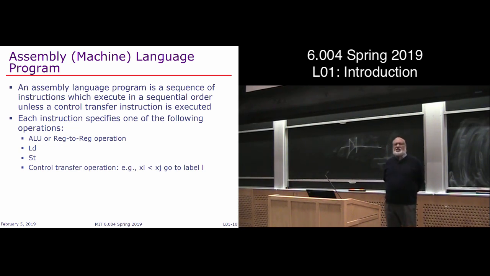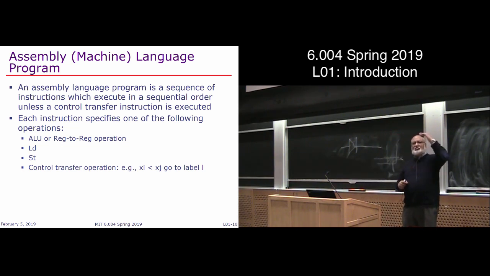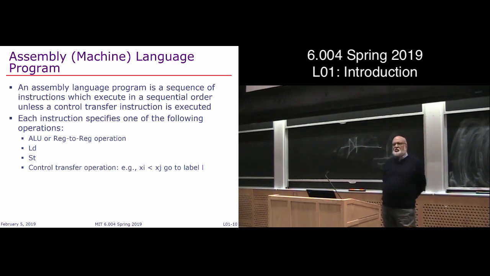A typical control transfer operation may be that you compare 2 registers, xi and xj. And it says, if it's greater than that, if it's less than that, then go to label L. What is label L? If you imagine your program is stored linearly, 1, 2, 3, 4, 5, 6, here I execute this instruction. If xi is greater than xj, jump to L. So you would have assigned a name to every location in the program, and you say, please go there. This is altering the control. Instead of executing things sequentially, under some circumstances you are saying, no, don't go on like this, but instead jump here or jump there.